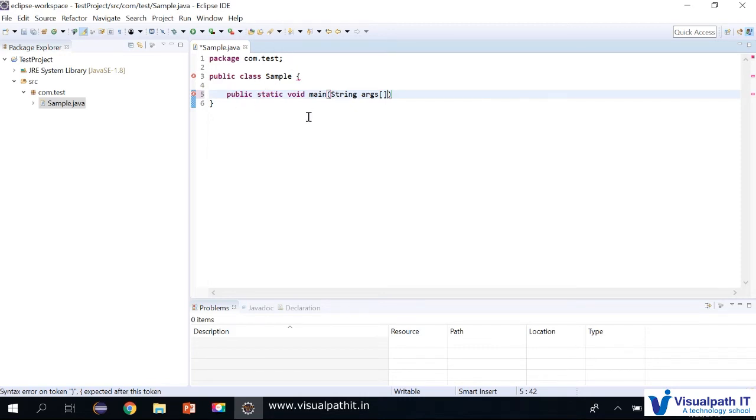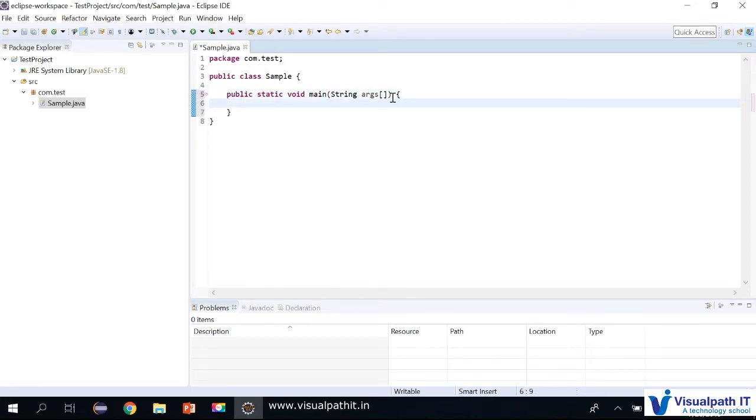If it is Notepad, it looks the same, so you won't see any difference. If you misspell something, it is easily identified here. Suppose if I misspell public and type it wrongly, it shows: what is this, I don't understand this. It is showing as an unknown keyword.